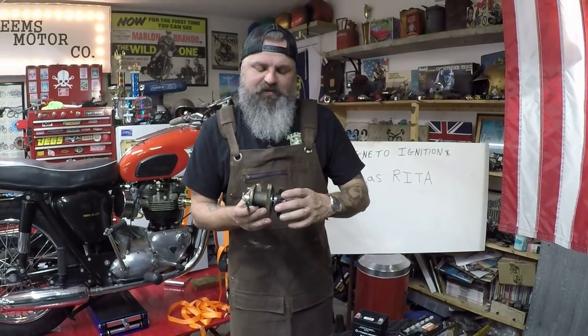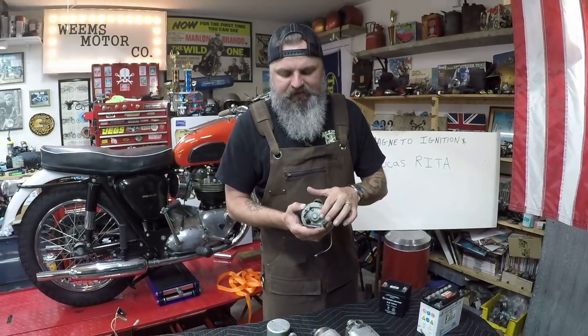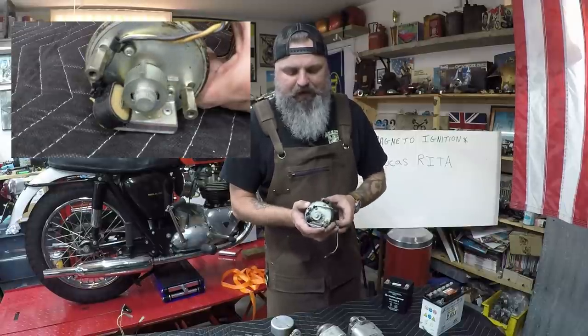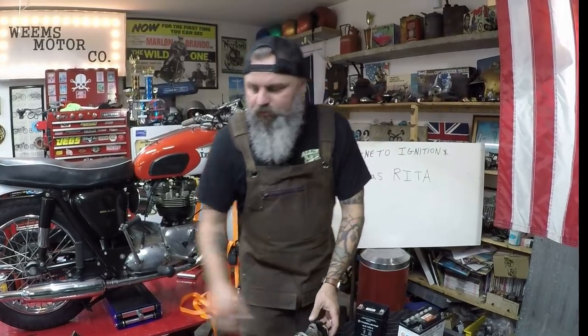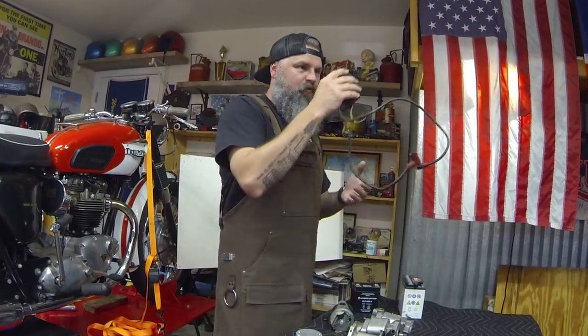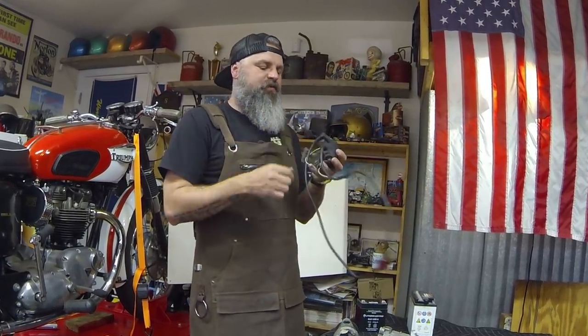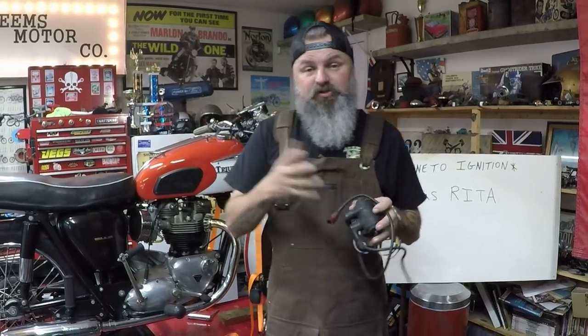On this system, as the pinion gear turns, there is a pickup and magnet that as it turns and bypasses that magnet, it sends an electronic signal through the wires to your ignition module, telling it to, hey, we need to send some power via the battery to the set of coils. Now, as the power comes in, it amplifies within the coil and it sends it down the spark plug leads to your spark plug.